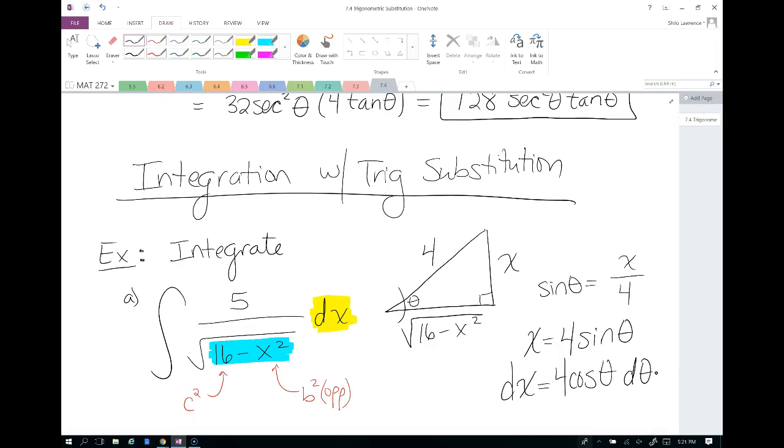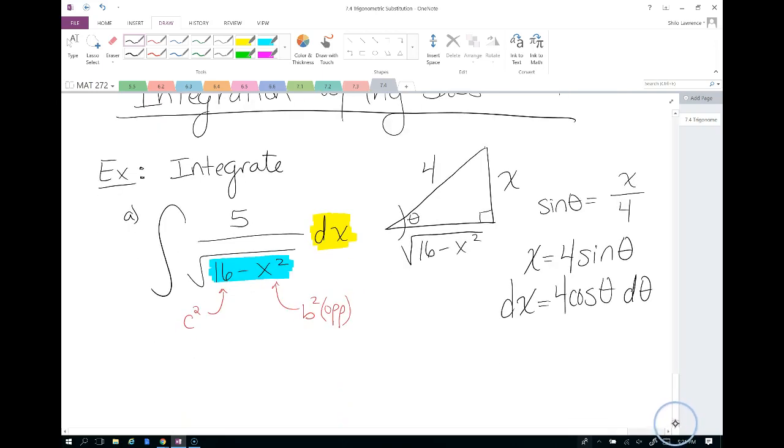So that's the one piece that we were missing earlier when we were only doing substitutions. Now that it's in the form of an integral, we also have to replace the dx, because we are not going to see any more x's in this entire problem. We're just going to see thetas, and we're going to want to integrate with respect to theta. So now we're going to use these two equations to rewrite our integral. Anywhere you see an x, you're going to put 4 sine theta, and then instead of dx, we're going to put 4 cosine theta d theta.